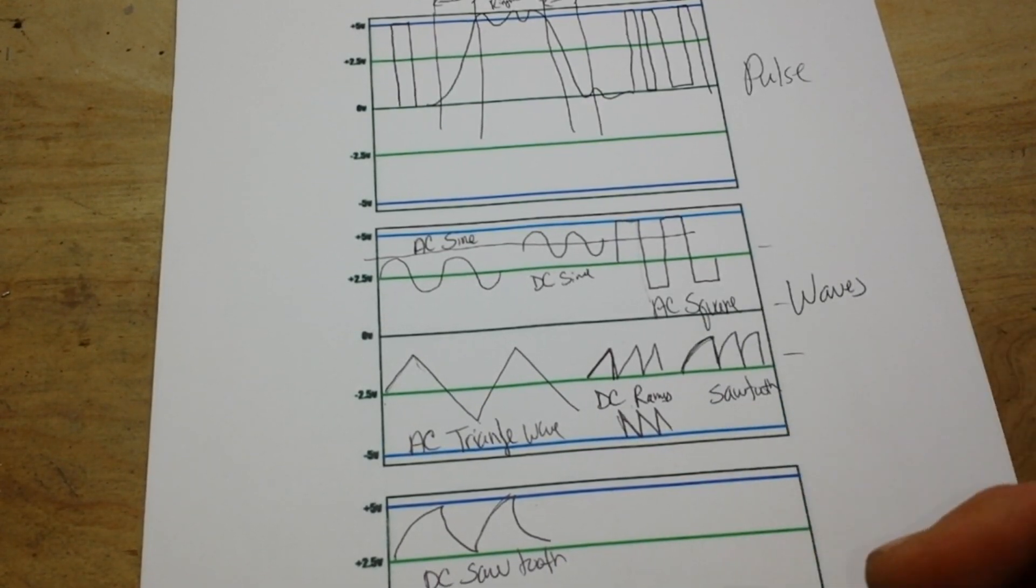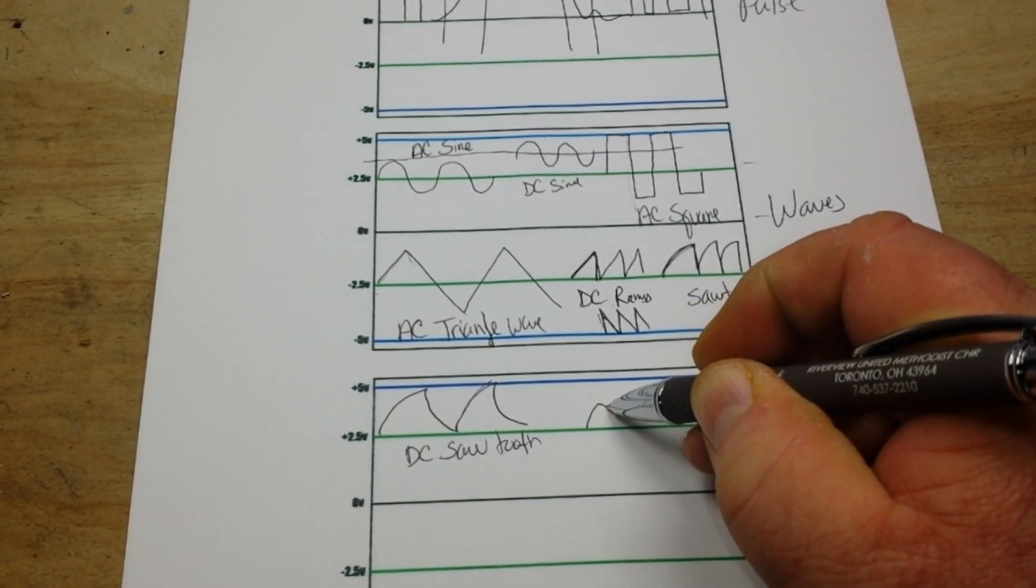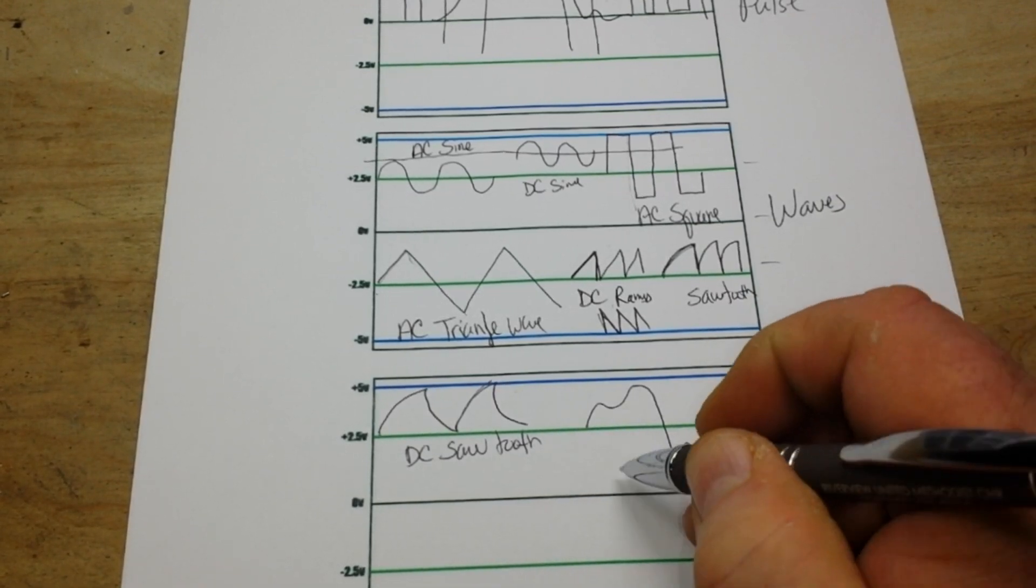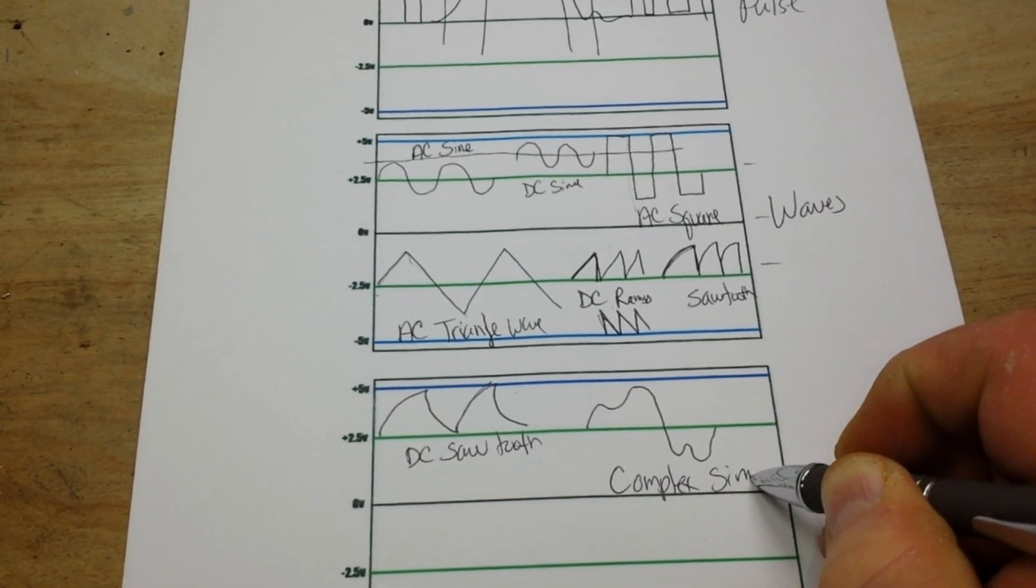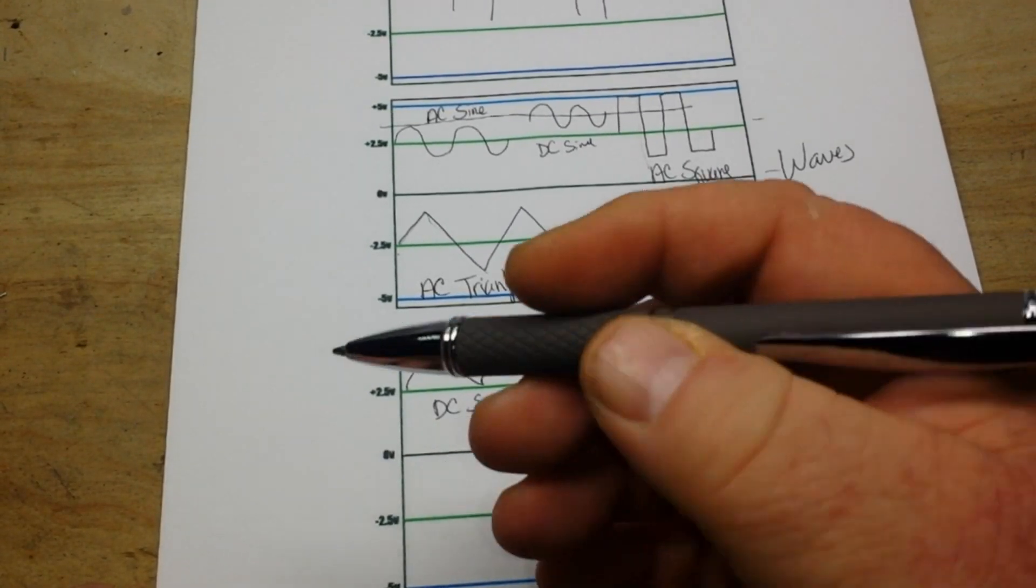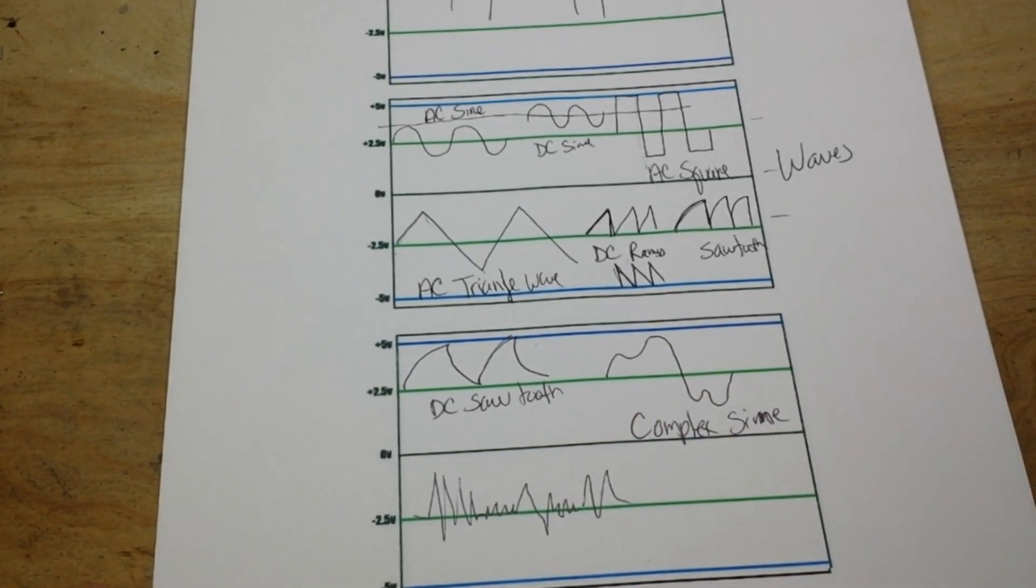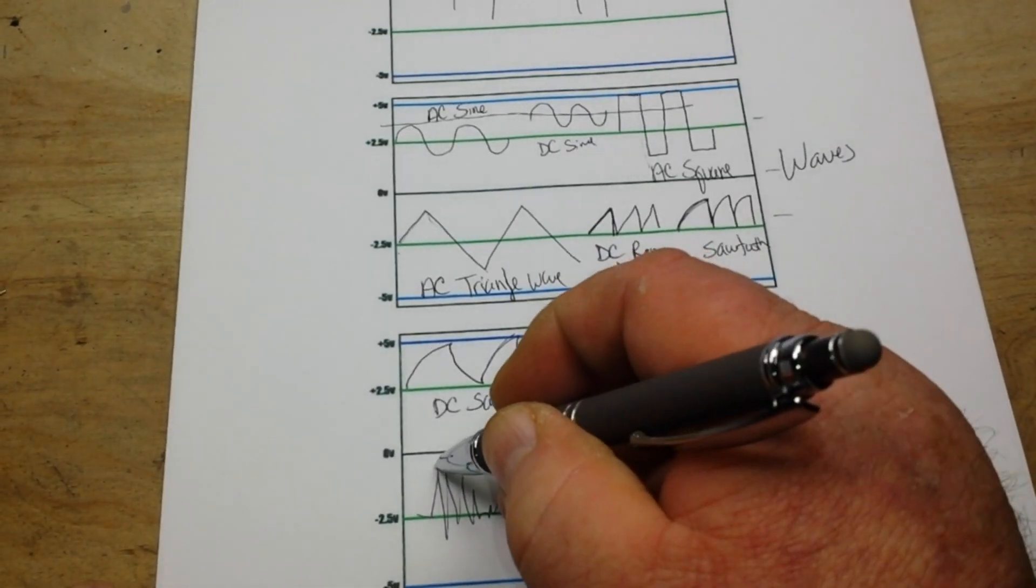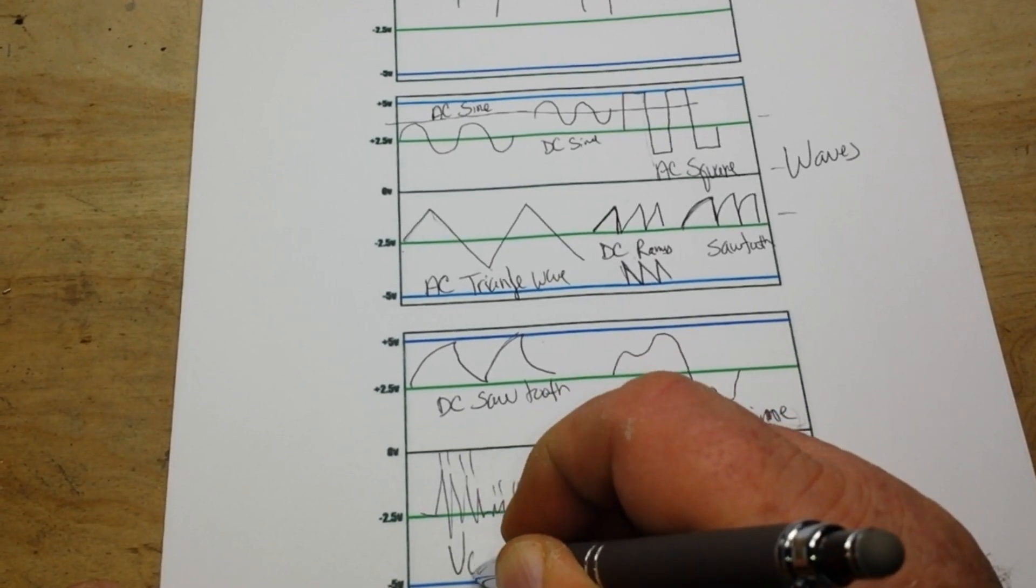Then we can have a complex sine wave, and a complex sine wave would look, I don't know, something like this and then you have the same thing here, come back, come back. That would be considered a complex sine wave. And then you might also see, depending on you know what industry you're in, something looks like that, which is periodic. You know these things are happening at regular intervals, which is what distinguishes it from noise. This would be kind of a voice wave.